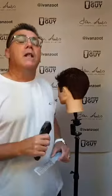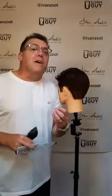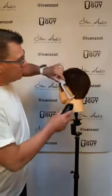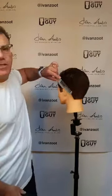Cross-cutting or trap cutting. Cross-cutting is to be considered very direct. It is to be considered very aggressive, because when you are cross-cutting, all of the hair hanging out of the comb comes off. Everything comes off flush with the comb.